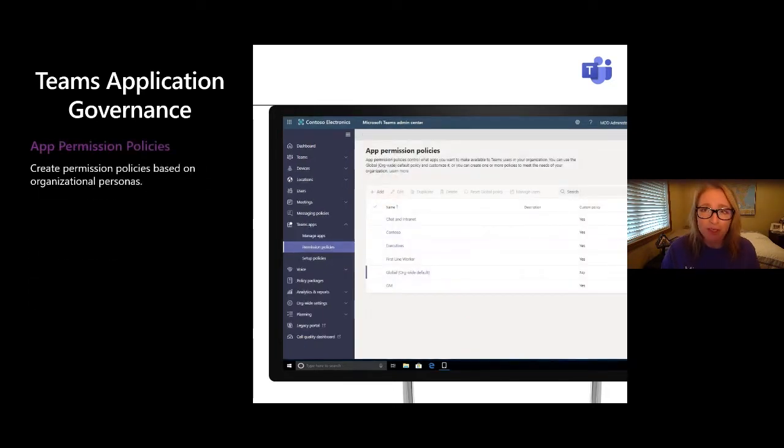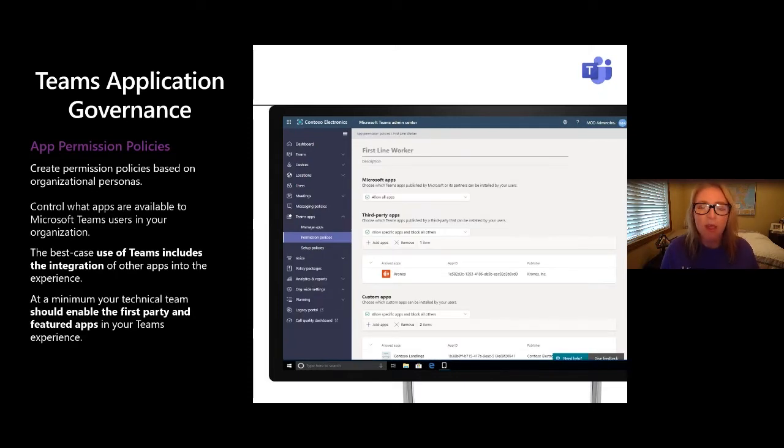Next, we can create permissions to those apps based on developing policies that match personas in the app permission policies section. So as you can see before you, you've got Contoso, which is a fictitious company, and my demo tenant in the screenshot. Contoso represents our org-wide what we want the standard to be. And then you can create policies like executives, first line worker. You can have it as curated as you would like. And I'll walk through the standard curation experiences I have helped other customers deploy. But really, we can control what apps are available to those employees by choosing which Microsoft, third-party, and custom apps are allowed in your organization.